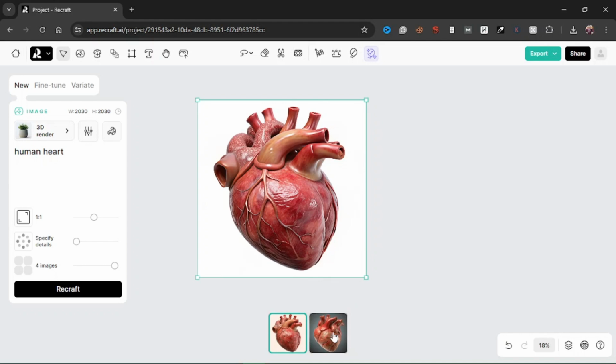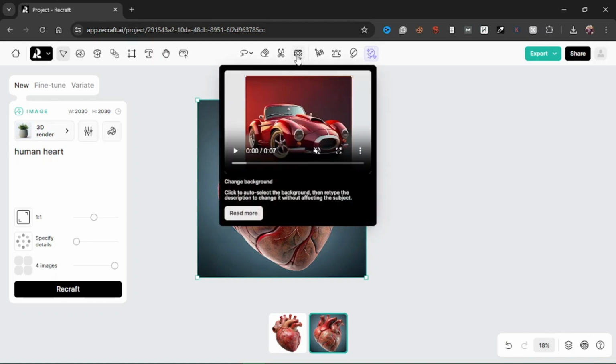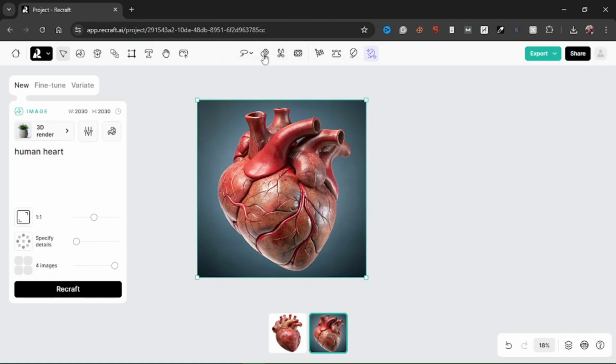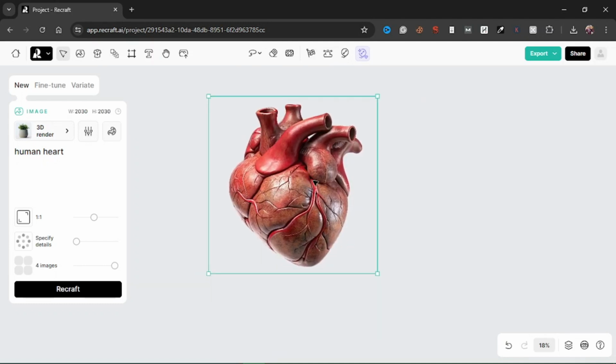I can just select from this, and if you notice, it also added a background, and if I don't like any of these backgrounds, it's very easy for me to just select the image I want and just go ahead and use either the change background option or just remove the background. So let me just show you how removing the background works. After clicking on it, this background has been removed, and the image is 2030 by 2030 resolution.